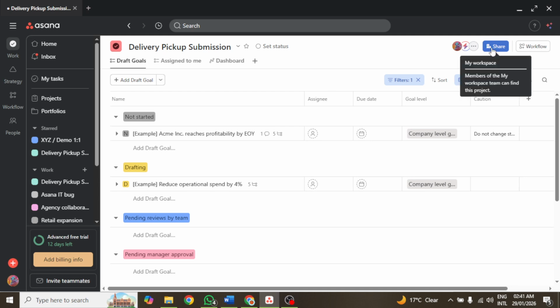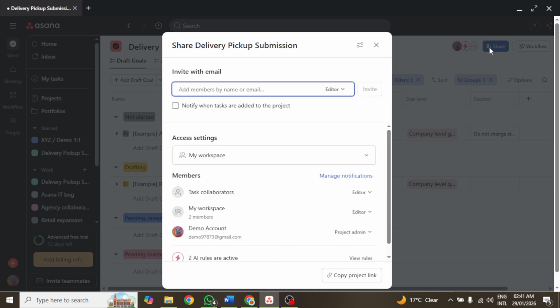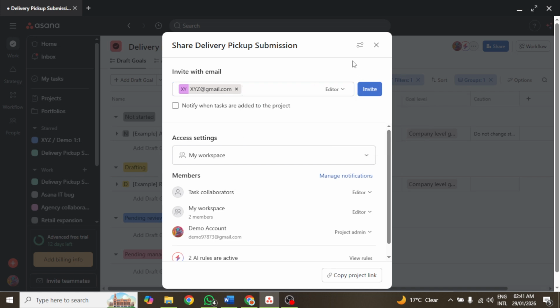Following this, focus on managing members and reviewing permissions regularly. Invite only essential team members or guests to your private project. When assigning roles, ensure that each person has the appropriate level of access based on their involvement. It is also important to remove any members who no longer need access to the project. Regular reviews of member permissions will help maintain security and ensure your Asana projects remain private and well protected.